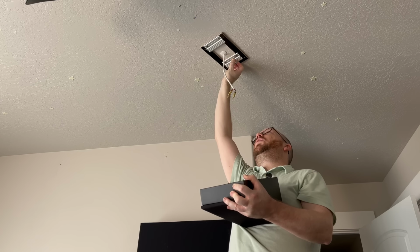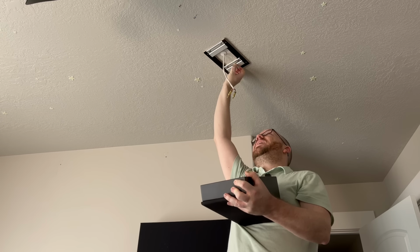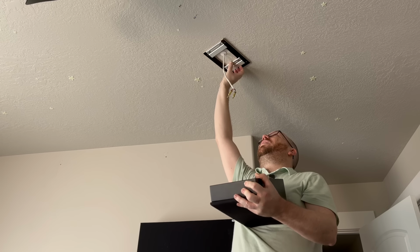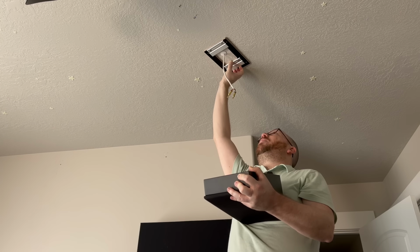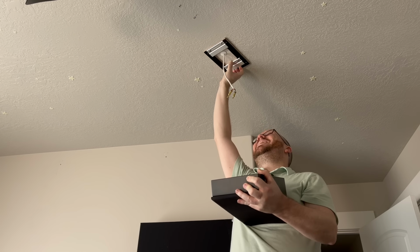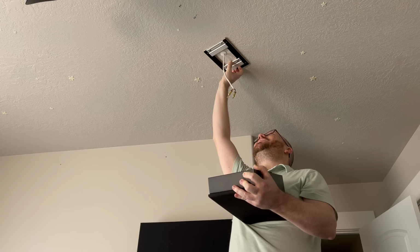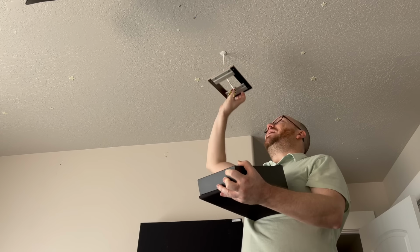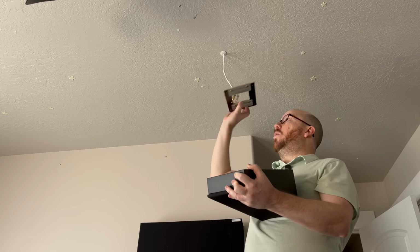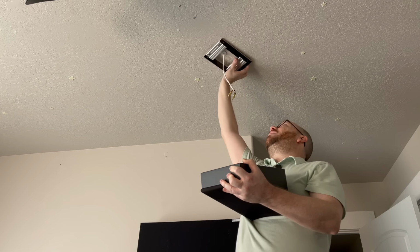So I have to ask myself, would it be okay to put the speaker right there? Would that make sense? And I think it actually would. Okay, so that actually is not bad, because that is probably about a good place for the speaker to go. So that's actually good news. And I'll be able to do the same thing on the back one. This is on the left side, and I'll be able to do the rear left the same way.